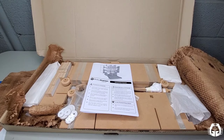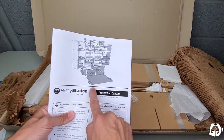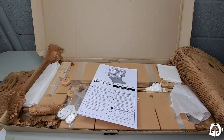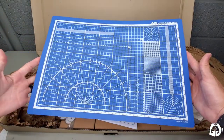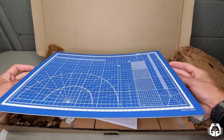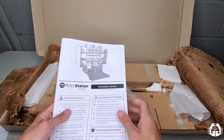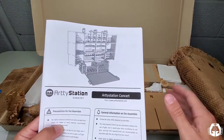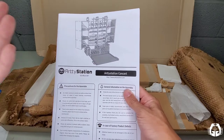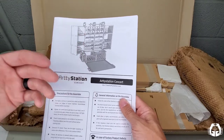Just to give you a little bit of an idea as to the size of this — as you can see here, this does have a space for your cutting mat. It fits an A3 size cutting mat. This is an A3 size cutting mat that I've always used. It slides in and this closes up. This is a very large workstation — it's going to cover and conceal everything that I need. I'm going to post a lot of Artie Station's pictures at the end so you can see everything that comes in it and the reasons why I chose it.